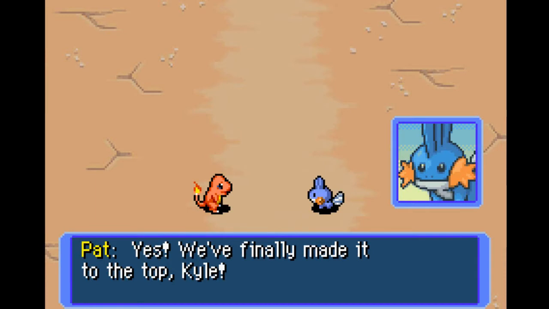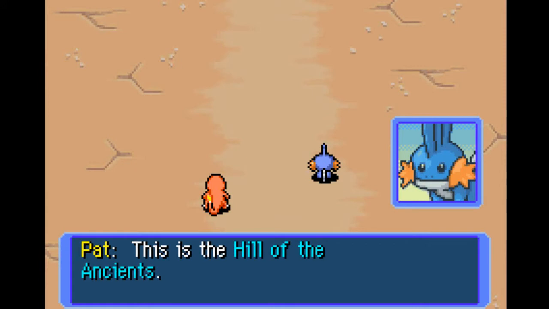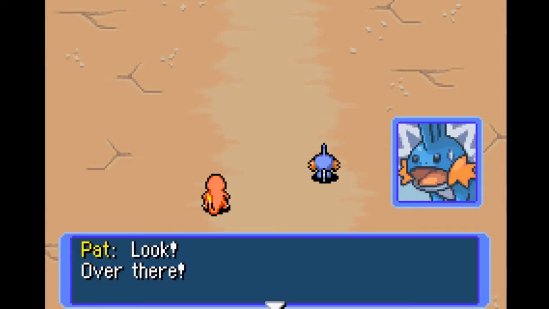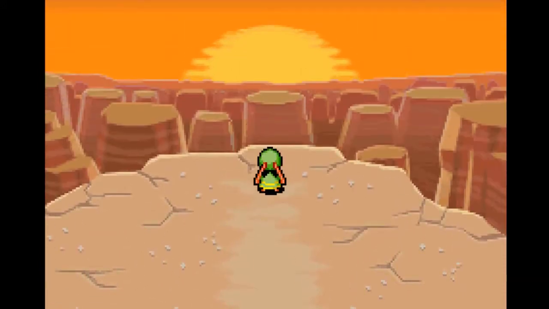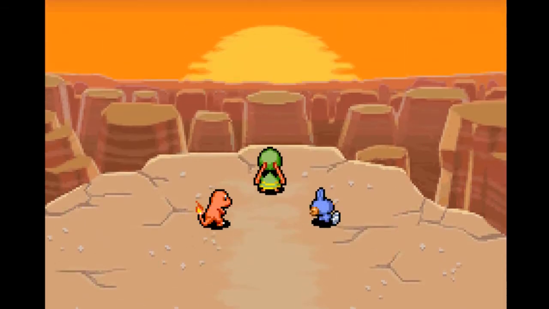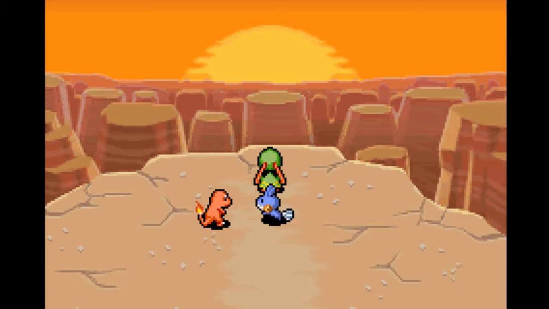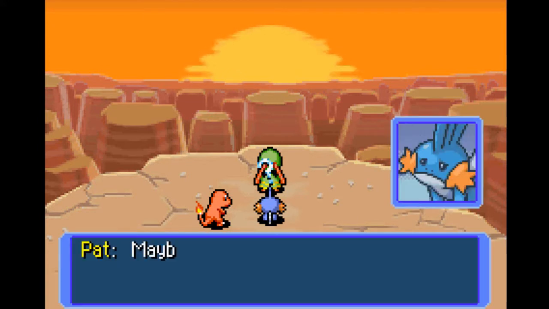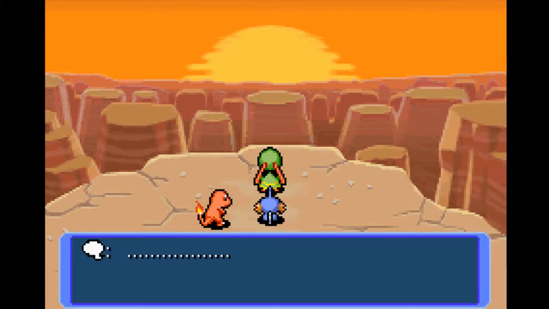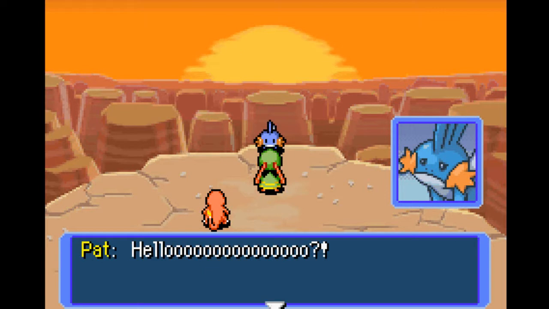Yes! We finally made it to the top, Kyle. This is the Hill of Ancients. Look! Over there! Kyle! Is that Xatu over there? Excuse me, are you maybe Xatu? Yo, buddy, you good? Hello? Maybe he doesn't hear me? Hello? Oh, great, he's sleeping. Hello?